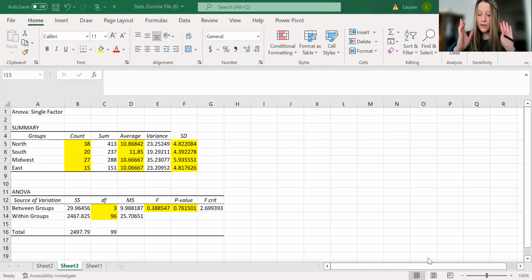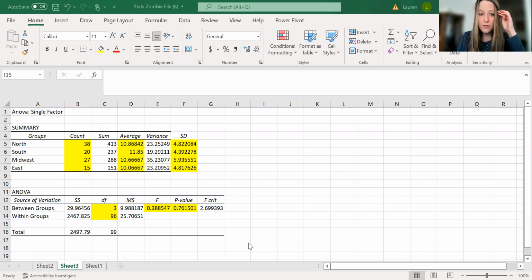Hi, everyone. So I realized that we didn't get a chance to talk about something in the meeting, so I thought that I would explain it in a quick video for you guys. It's just how to interpret output like the one that Excel provides you in relation to the formulas that are discussed in your textbook and in the slides.